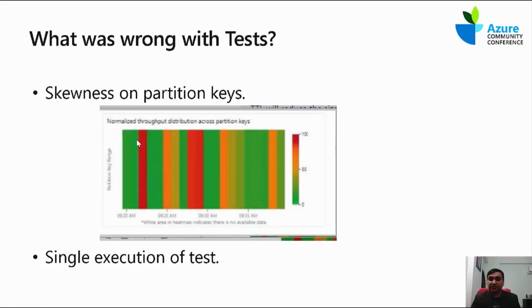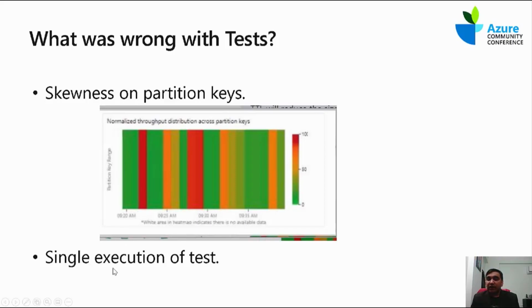The customer was not able to generate the data uniformly. Hence, they were getting a lot of skewness. Skewness creates trouble in terms of skewness of your RUs and skewness of your throughput. So I think it's one of the culprits for not providing you the performance you are looking for, or the performance you have configured Cosmos DB for.